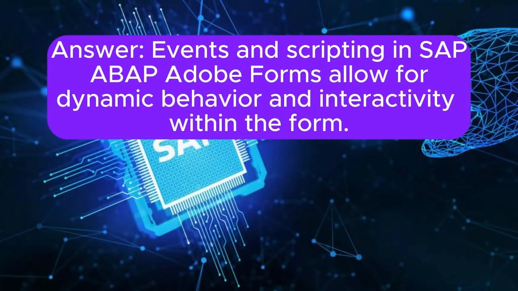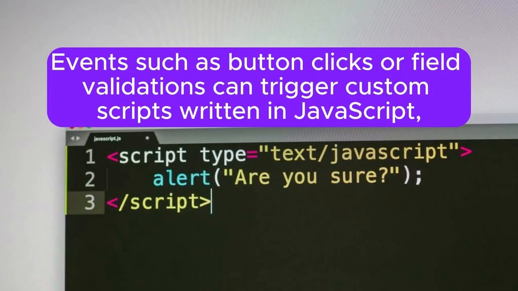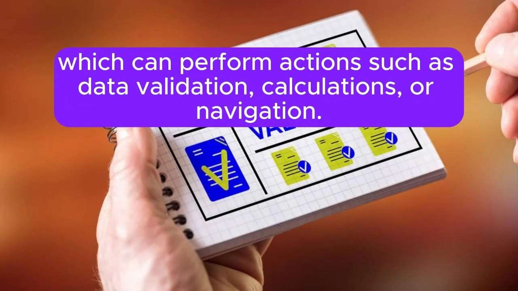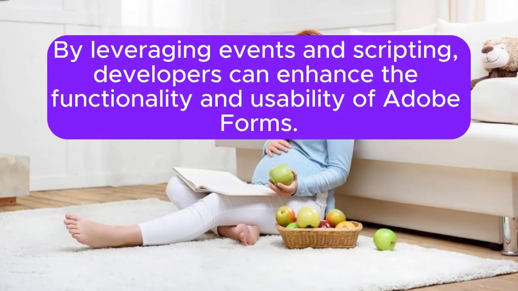Answer. Events and scripting in SAP ABAP Adobe Forms allow for dynamic behavior and interactivity within the form. Events such as button clicks or field validations can trigger custom scripts written in JavaScript, which can perform actions such as data validation, calculations, or navigation. By leveraging events and scripting, developers can enhance the functionality and usability of Adobe Forms.